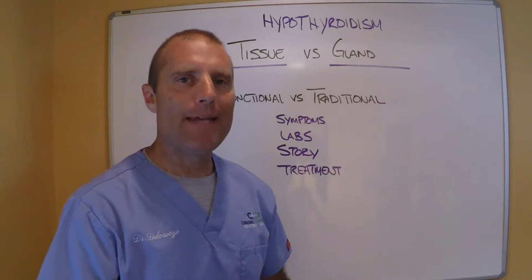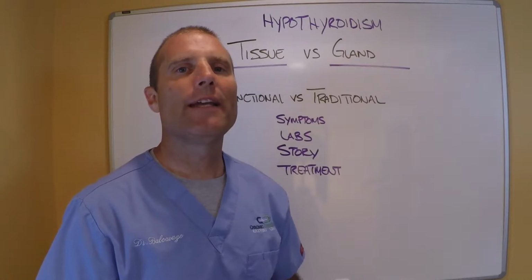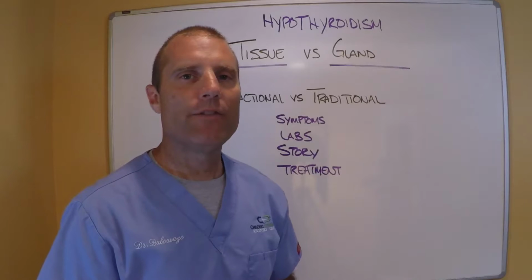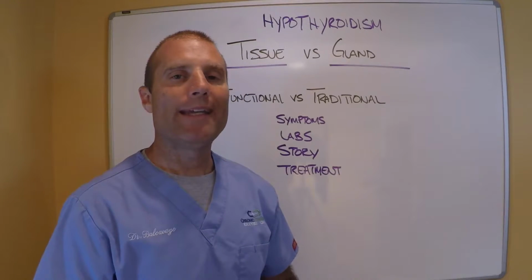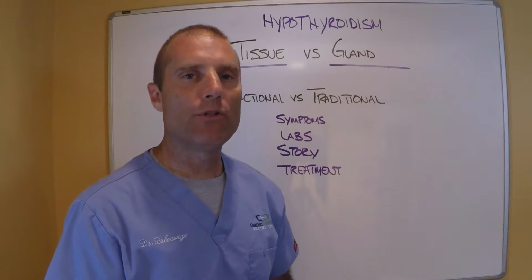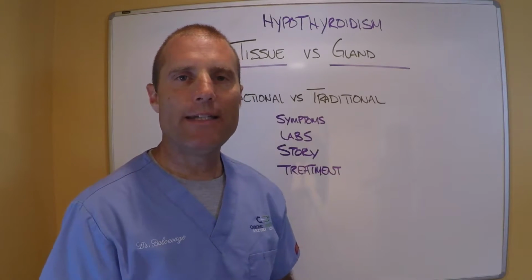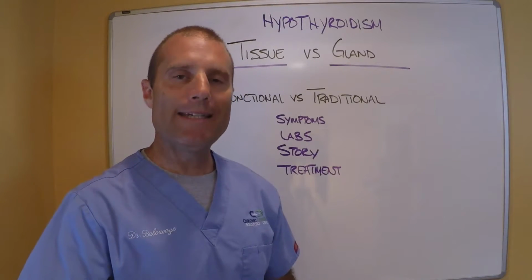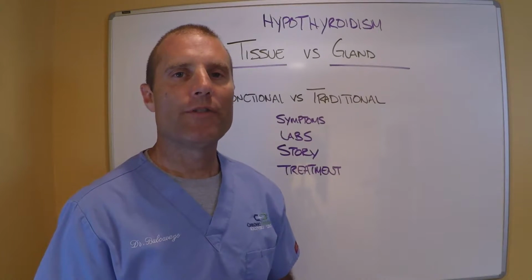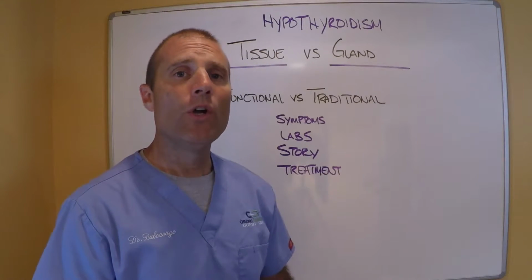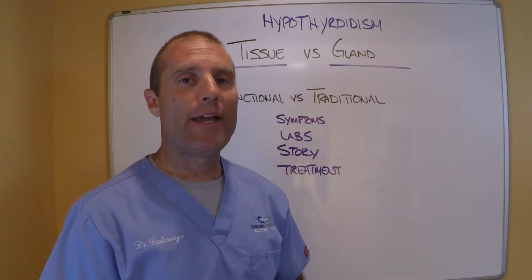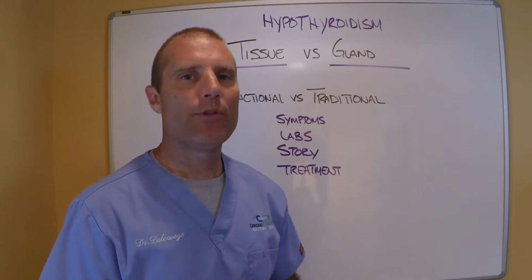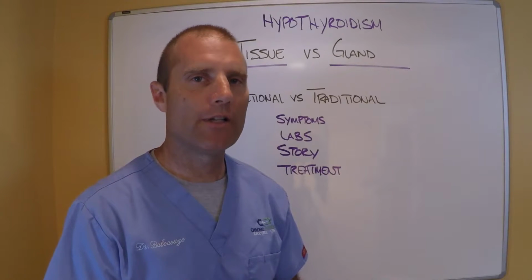When the gland can't make enough thyroid hormone, that's what I call glandular hypothyroidism. The gland has become diseased, dysfunctional, and it can't make enough T4 and T3. When it can't make enough T4 and T3 to support the pituitary gland, which is what TSH represents, the saturation of T3 of your pituitary gland, then your TSH levels will start to go up, and you'll often see the T4 low. So when you see a medical doctor or an endocrinologist, what they're looking for is glandular hypothyroidism, or disease or dysfunction of the gland.